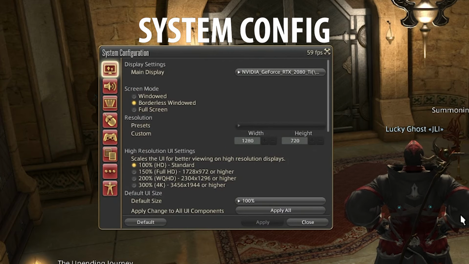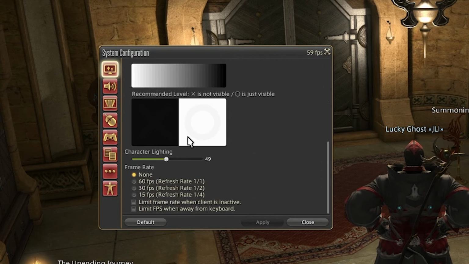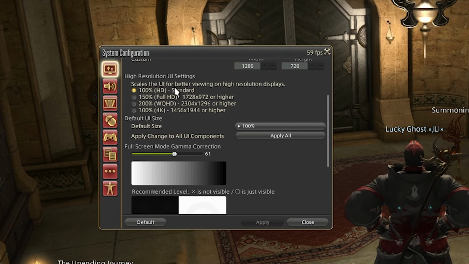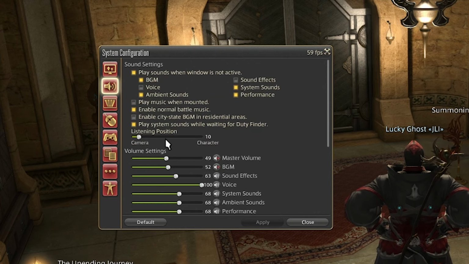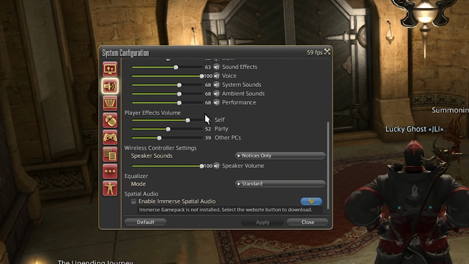Next, we've got the system configuration. This is where you're going to change your settings, like your graphics settings. If you've got a strong computer, you can crank those display settings up. You can change all of these sound effect settings here. This is actually really useful. You can turn down the effects of other players. So you can hear your own effects at, let's say, 80%, and then your party at 52%. And then other people outside of your group, you can change that even lower.